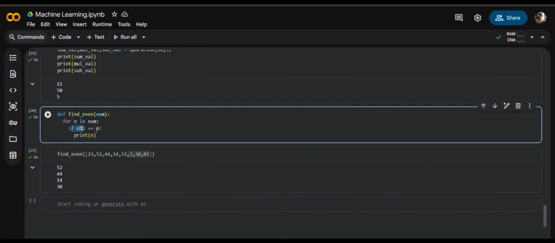So let's quickly summarize functions too. They are reusable blocks of code. They can take input and return output. They help us make programs efficient and organized. Mastering functions is a big step towards becoming a good programmer and data scientist too. So we'll apply functions in real life data science problems in the next video.